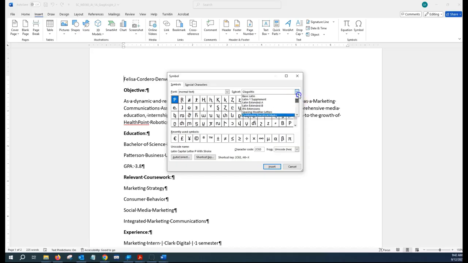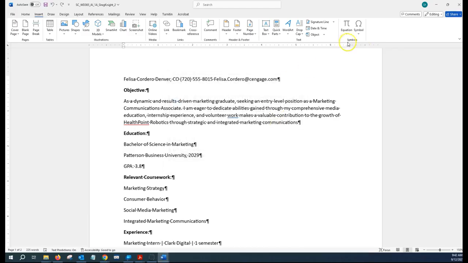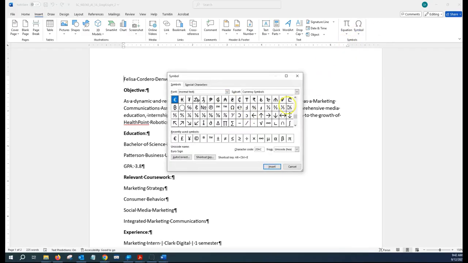Wow, lots of stuff we can do here. I'm guessing that one is a round filled bullet symbol.